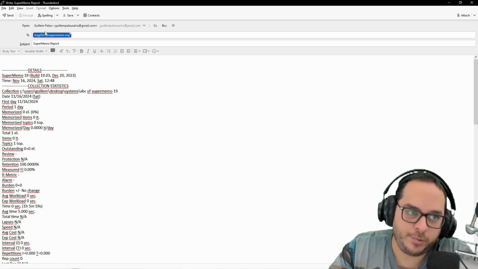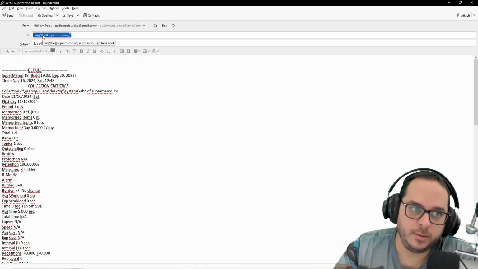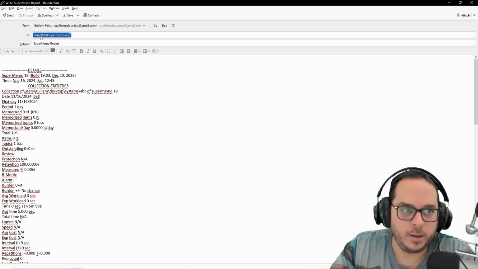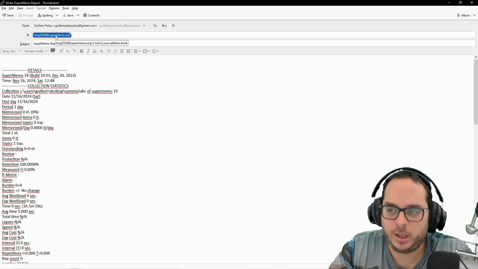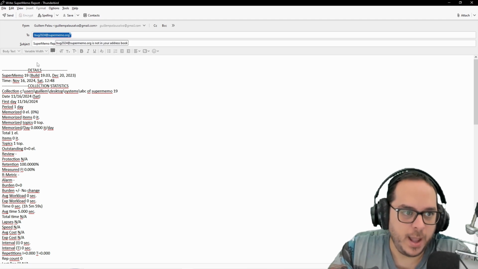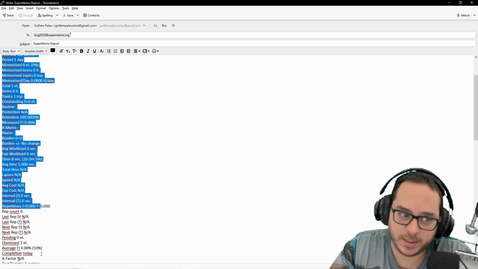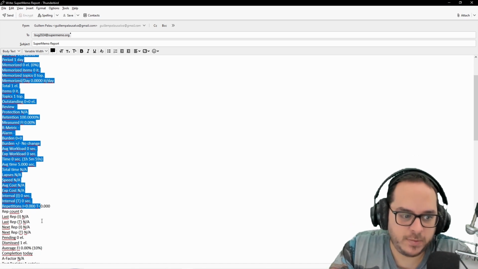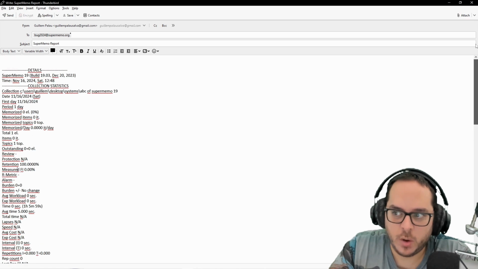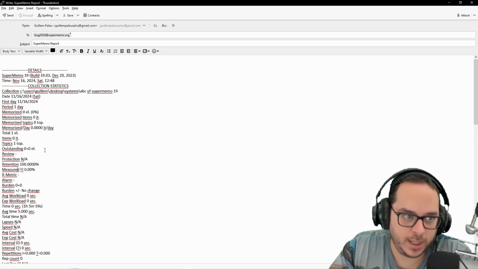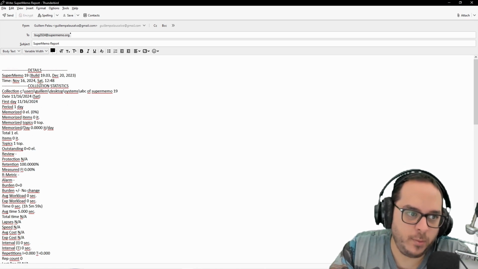So those email addresses change every year. So you have bug 2024, SuperMemo 2024, and it keeps increasing every year. And it pre-appends the details. This we will see much later in the course. This is from your stats window. It gets pre-appended there, which you can delete, by the way, if you don't want to share that. But at least what I will leave is the precise version you're using, the precise build.